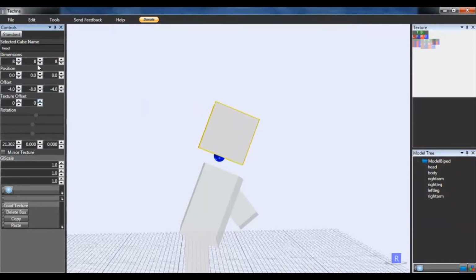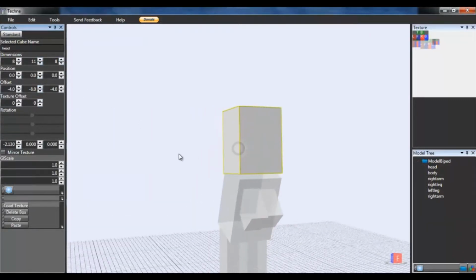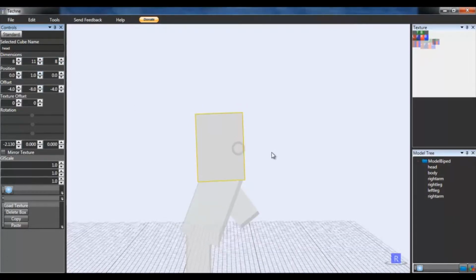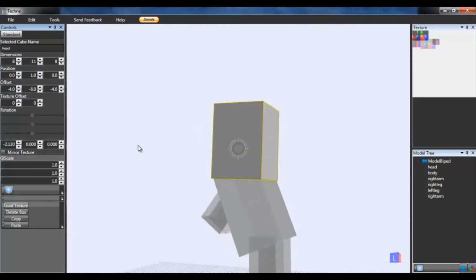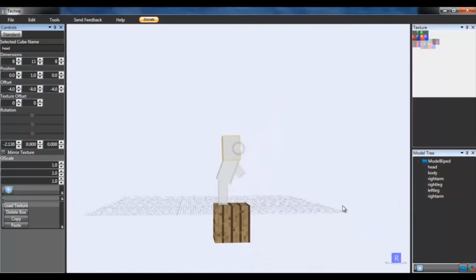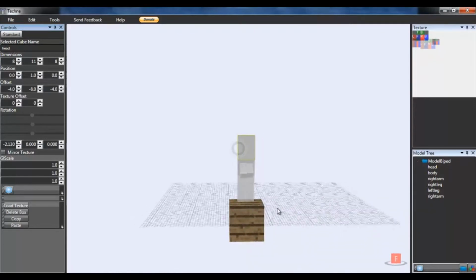So we can move the head, tilt a little bit. I don't know. We'll move the head. Alright, yeah. Oh, that'll look cool. Alright. Big head like that. Alright. So that's looking good. We got our little, like, whatever he is.